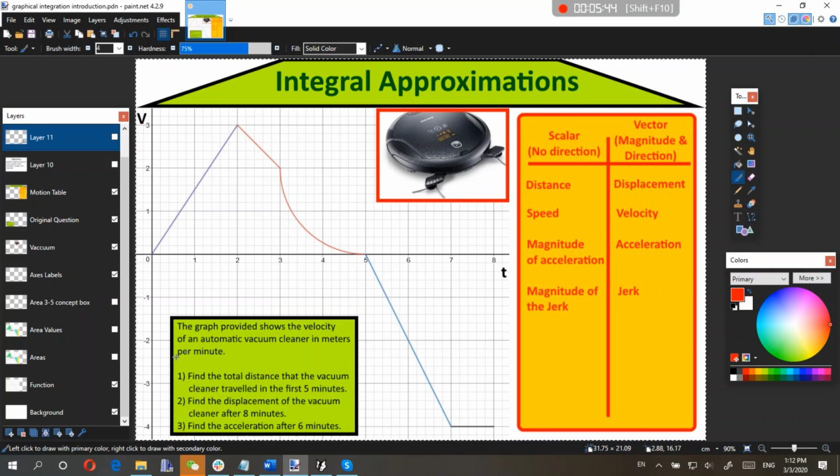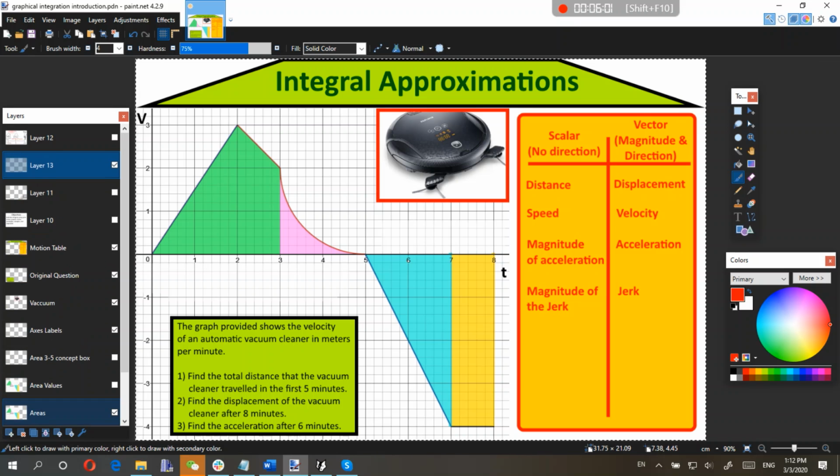So I've got our velocity here. If I wanted to integrate, I can break this up into areas. Which I'm going to break up further. Okay, on this left side here, I've got a 2 by 3 triangle, so this area is 3 units. On this trapezoid, I've got a 2 by 3 by 1 trapezoid, so this is 2.5 units.